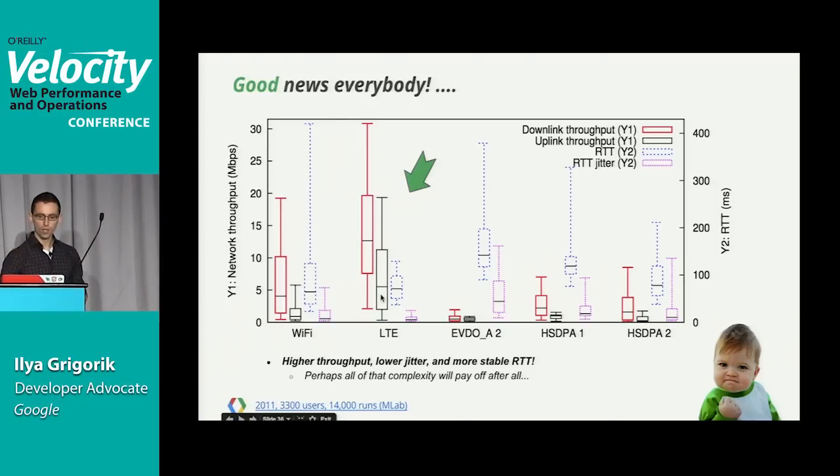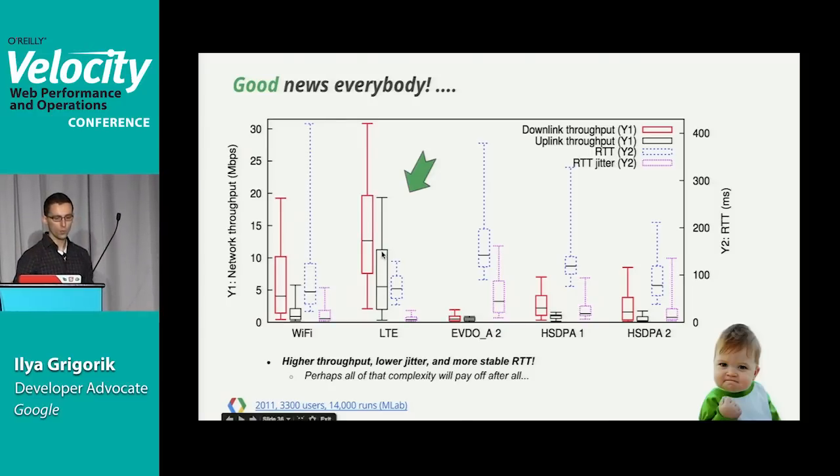So we have our throughput. So you can see that the throughput compared to Wi-Fi for LTE networks is actually much better. But perhaps more importantly, if you look at the round trip times, right? So it's this block right here. The round trip times compared to Wi-Fi, the median is a little bit higher. But more importantly, the jitter is much lower, right?